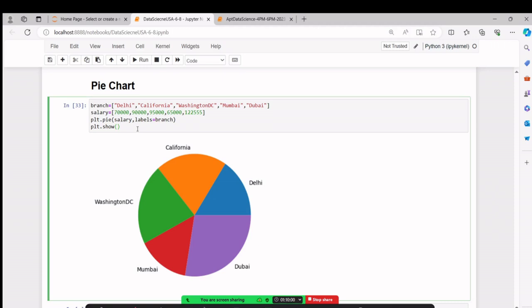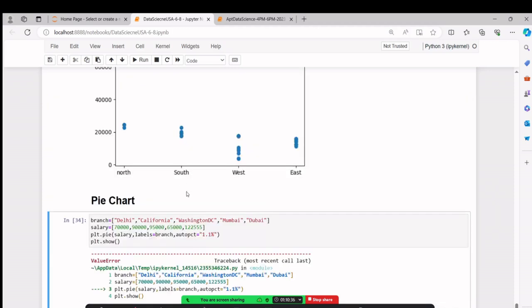And one more example also, like if we want to fill the percentage also. So we have the feature autopct and how many percentage. Suddenly I say 1.1 percent, so it will demand.